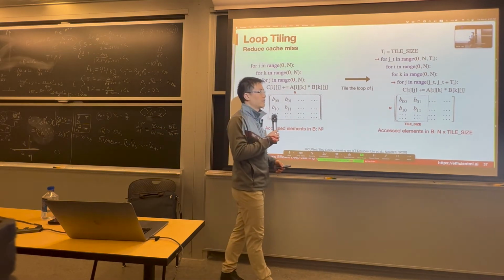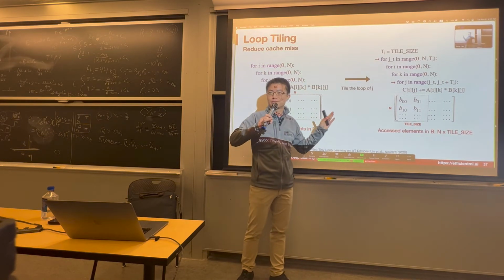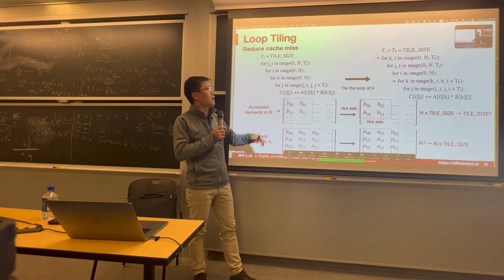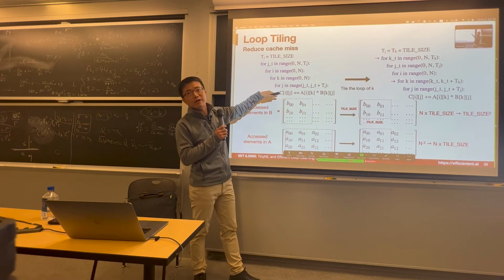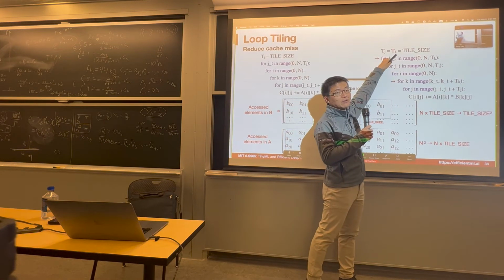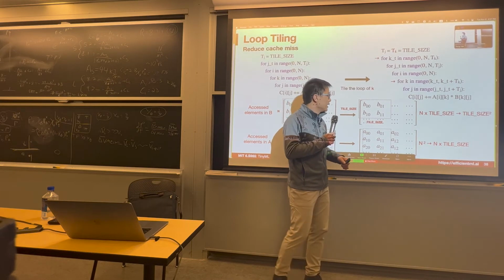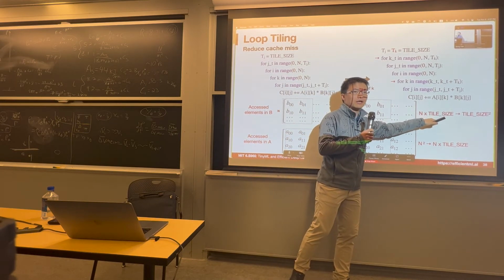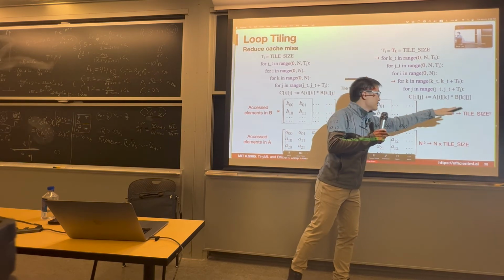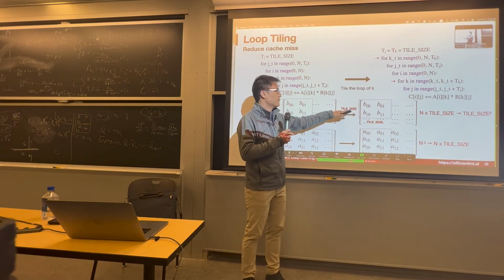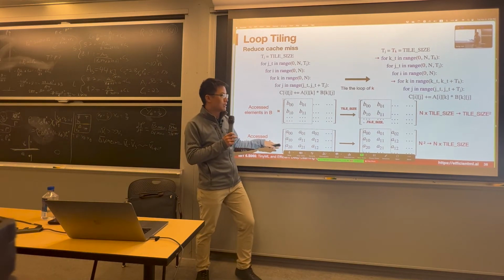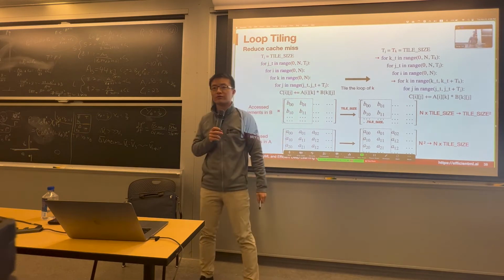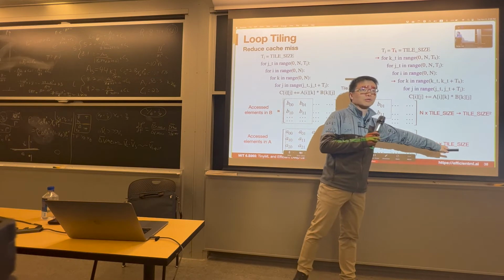Does this solve the problem of large n versus small cache size? If n is pretty huge, this still cannot fit in the cache, right? Therefore, we can do tiling in another dimension. Previously, we just did the tiling in the j dimension. Now we also want to do the tiling for the k dimension. We chunk not only in the vertical dimension but also in the horizontal dimension. So rather than n times the tile size, what is the new memory footprint? It's tile size squared, much smaller for the B matrix. But for the A matrix, it's only partially solved, because rather than n squared, it is now n times the tile size of memory footprint. So if n is pretty big, this number could also be pretty large.